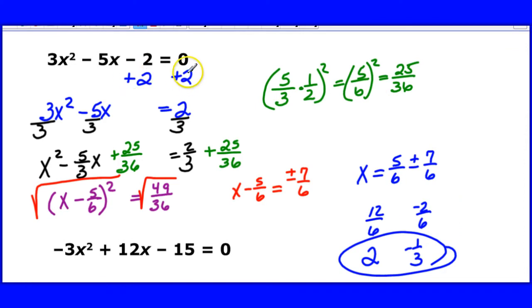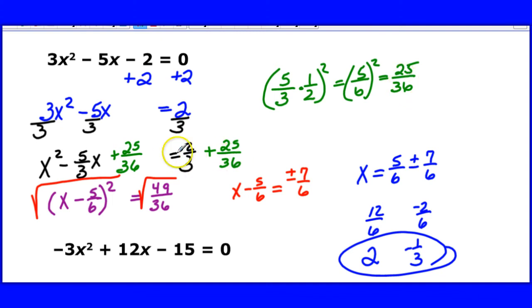We started by adding 2 to both sides. Okay, that's almost there. Divide everything by 3, and that's going to give us fractions, so it's here in the black. All right, same process. Take half of the b value, which is 5/6, square it, and add 25/36 to both sides. Now, just leave this the way it is. Okay, don't try to simplify it or anything like that, because what you're going to do is factor this perfect square trinomial, and it's going to be x minus 5/6. You know it's 5/6 because that's what you just squared to get it.